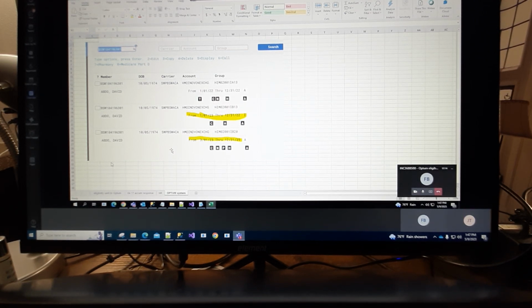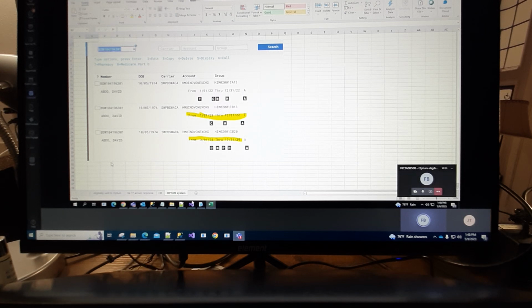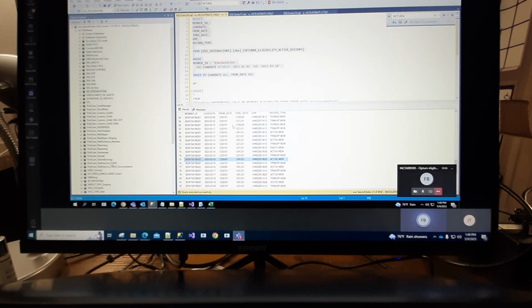You see that? Yeah, they don't have anything here from 1-1 to 2/28. So what I'm trying to figure out is, yeah, we sent that record, I mean 1-1 to 2/28, but then we retro termed everything, and then we sent, you know, the new span that is 3-1 open-ended. Right.